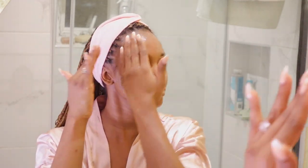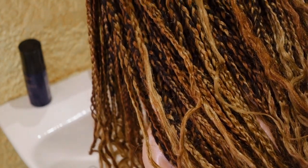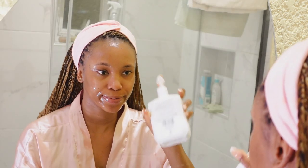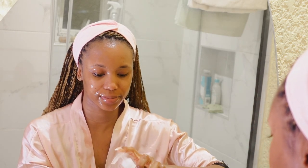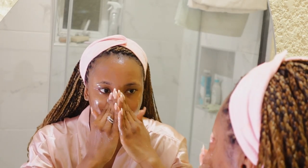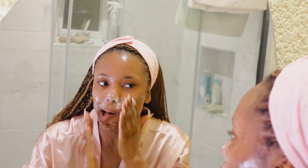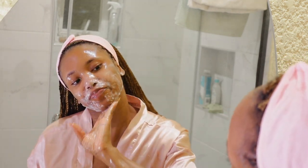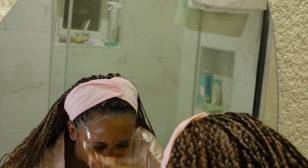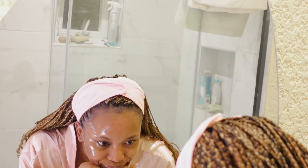I head to rinse, and while rinsing I'm also rubbing gently to get off all the excess makeup. Like I said, I love double cleansing, so I'm going ahead to use the same cleansing wash again — now my face is wet, you can see it's a lot soapier. That's why I don't apply water the first time. I rinse it off — we did most of the work the first time, and this is what we look like: pretty much clean.